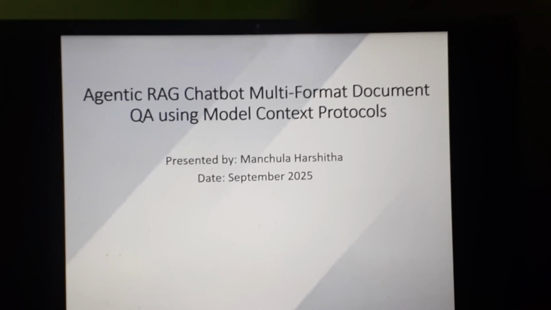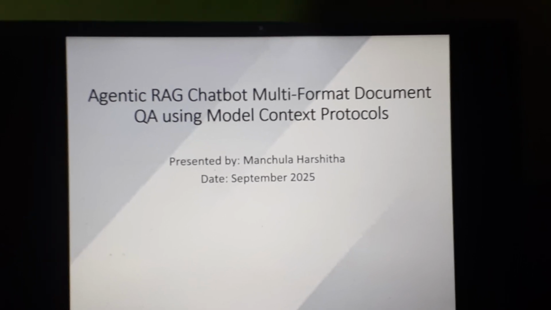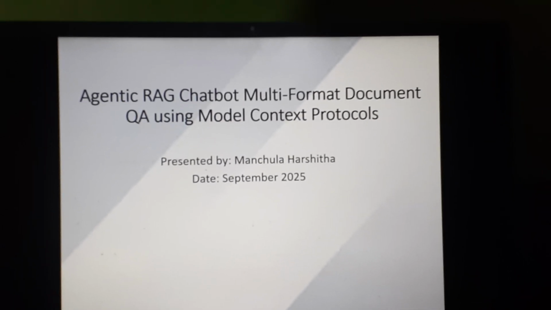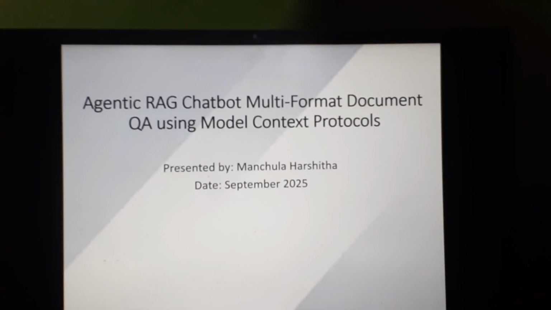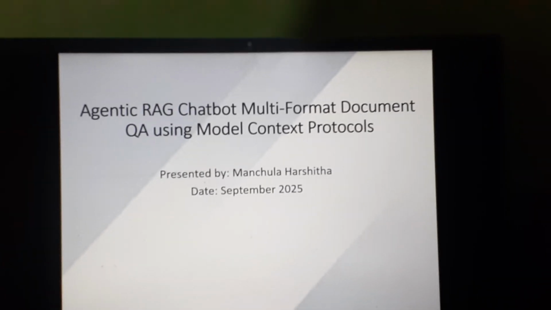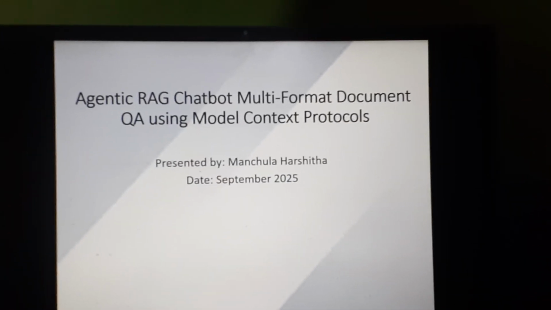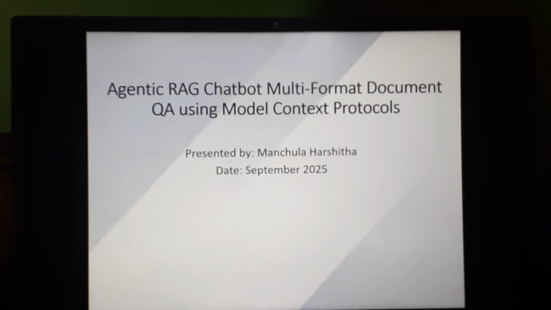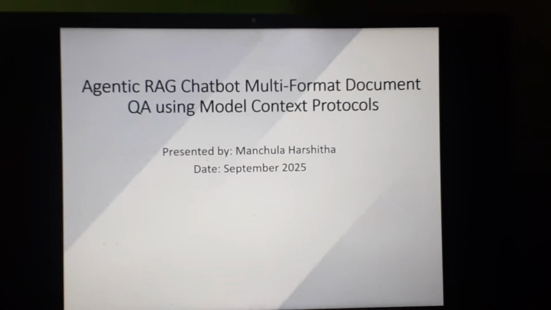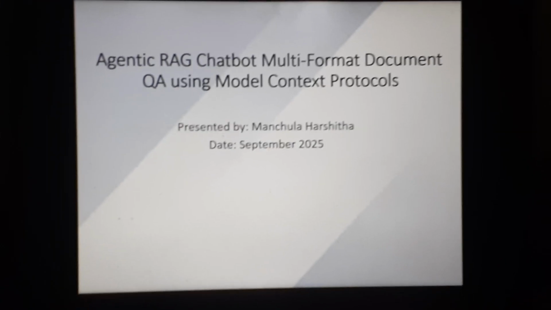I'll install the required packages, configure the environment variables like API keys and database URLs, and ensure everything is connected correctly. Once the setup is complete, I will be able to run the code and demonstrate the full functionality. Since this is a new laptop, it doesn't have the necessary dependencies, so I hope you understand. But I'll explain the system architecture flow.